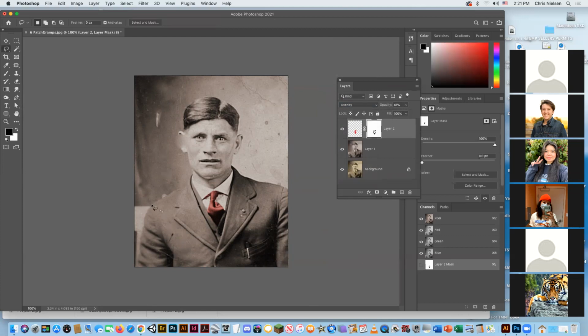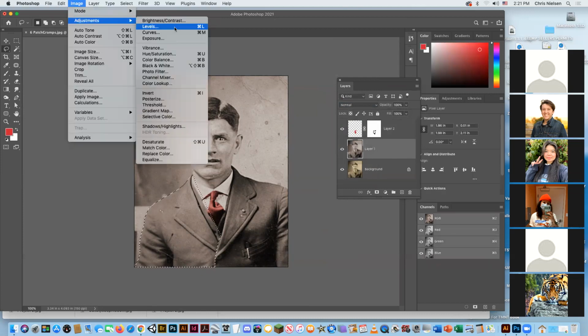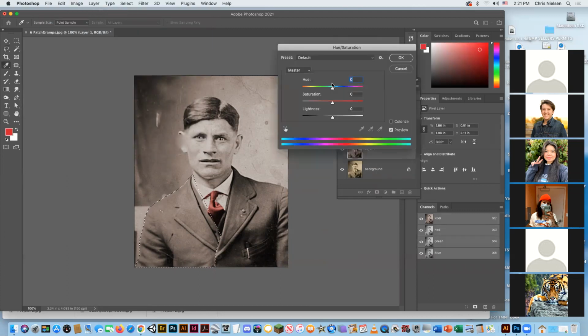Okay, I've had people try to do this. Let me just show you on this left half of the jacket. They will select like this, and then they'll try to come in image adjustments, hue and saturation. They'll go, okay, maybe I want his jacket to look a little more blue. It's all right, but I'm only faced with the blue it's going to give me. I don't really have a choice of what shade of blue. So when I choose to paint, I get to pick what blue that is.